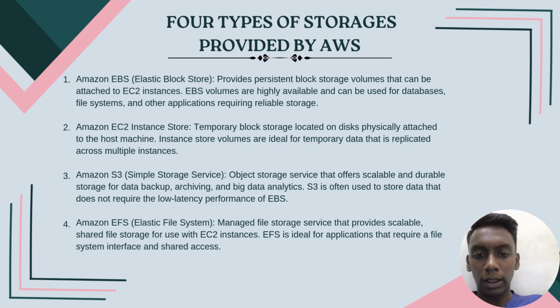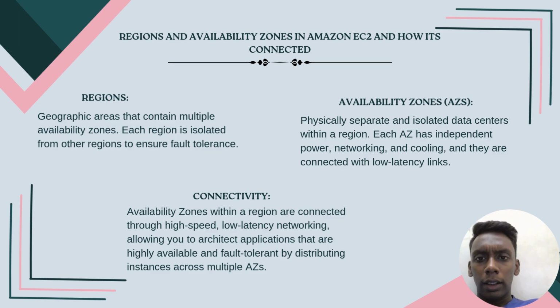EFS here stands for Elastic File System. This is used to manage file storage services that provide scalable shared file storage for use with EC2 instances. And finally, this is the region and availability zones in Amazon EC2 and how it works and how it will be connected to each other.